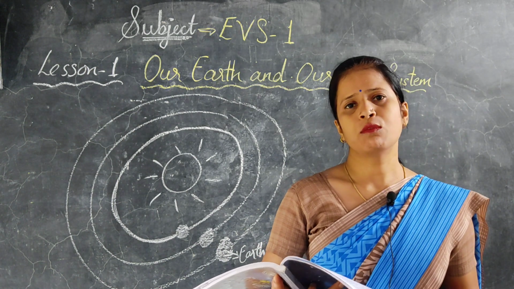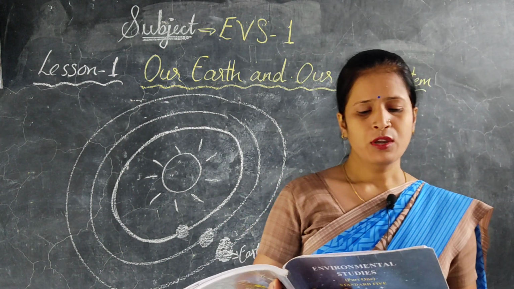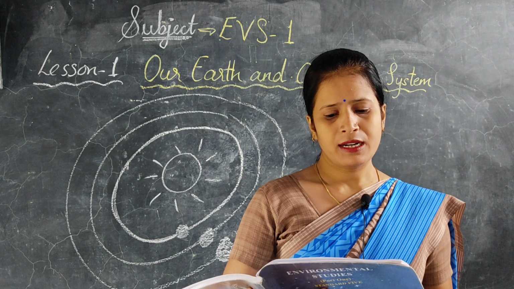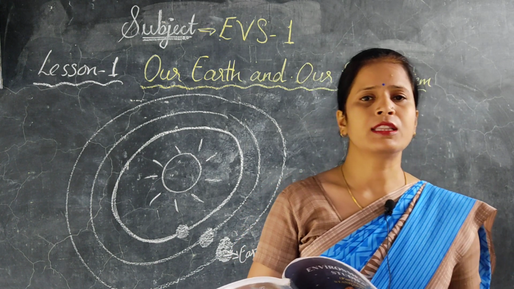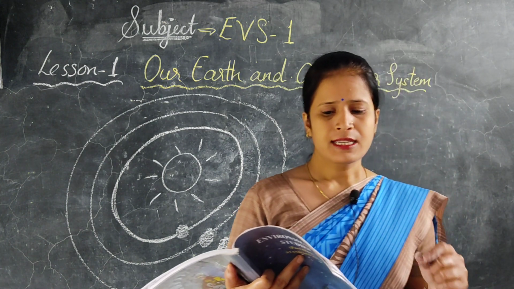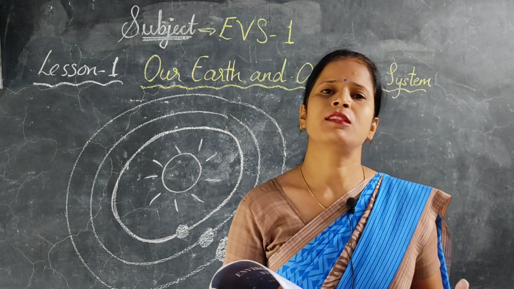So now we will see what are the other heavenly bodies that is in a solar system. First is satellites. Some heavenly bodies revolve around planets. These are called satellites. कुछ heavenly bodies जो revolve करती हैं planets के चारों ओर, that is called as the satellites. Satellites too get their light from the sun. उन्हें भी किससे रोशनी मिलती है? sun से.